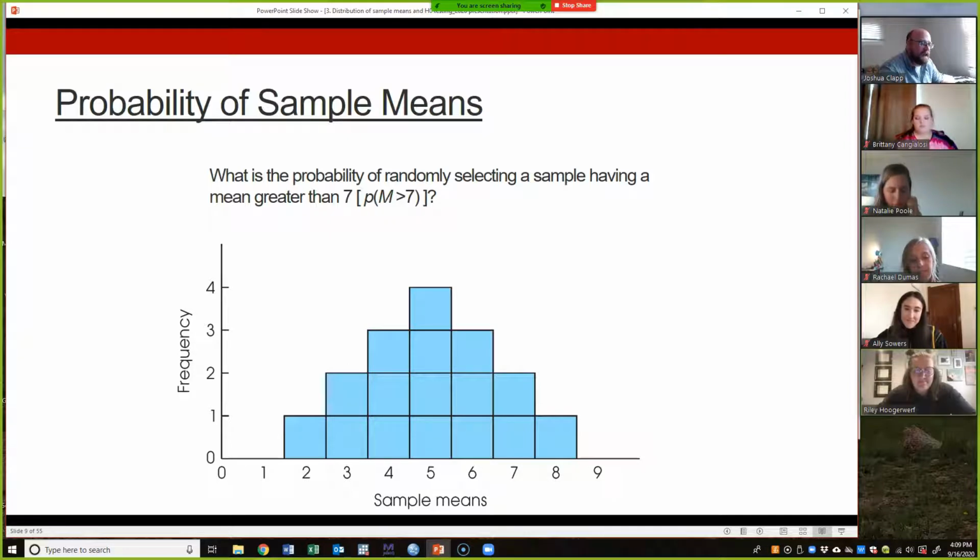Yeah. So if I say I think my target population has a mean value of 5, and I collect a sample of 2 and get a mean value of 8 in that sample, is that a likely sample or an unlikely sample? Unlikely? Yeah, it's unlikely, right? And so what I can start to do is make certain inferences about the likelihood of my estimated population parameter and things along those lines based on assumed characteristics of my distribution of sample means.